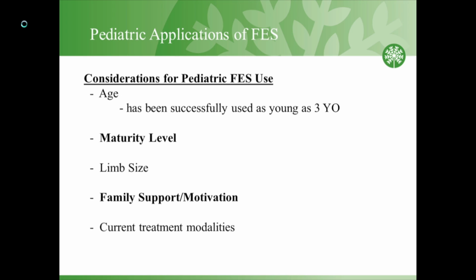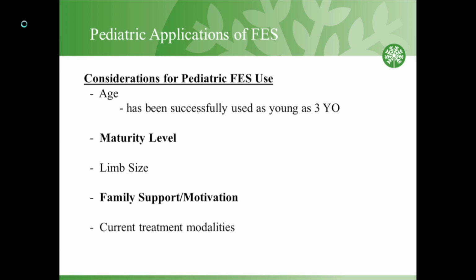And family support as well. If the family is very, very into this and really wants this to be a viable option, and they're going to put in the time to get the kid broken into it, much more reasonable. And then their current treatment modalities, the big thing: are they in an AFO? Are they compliant with it? If they're not compliant with the AFO, they may be better with FES because the shoe thing is out of it. But a lot of the time, it's still a device they have to put on their leg, and they have to use it. So, that's a big consideration for both peds and adults, but especially with pediatrics.